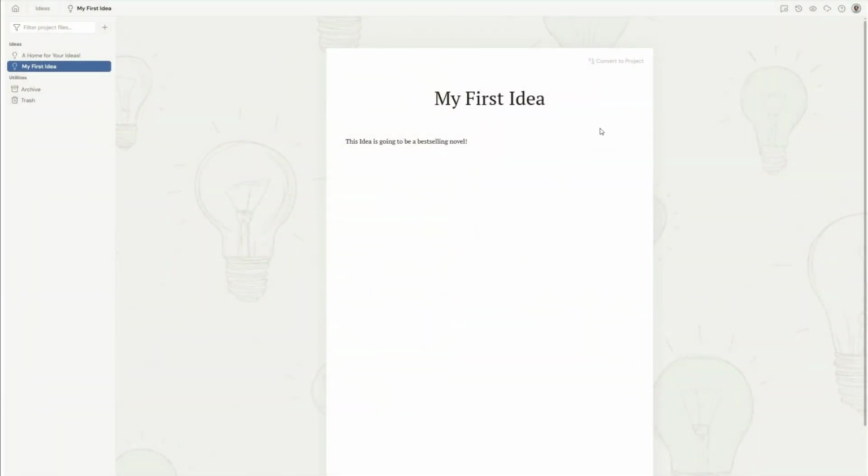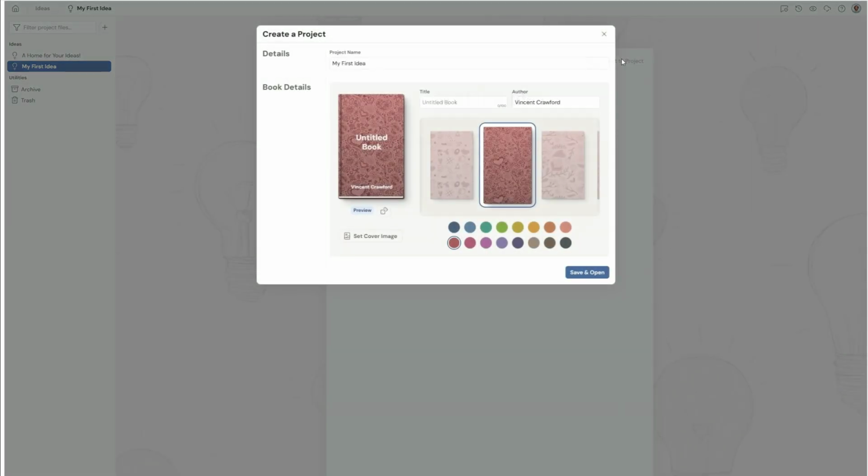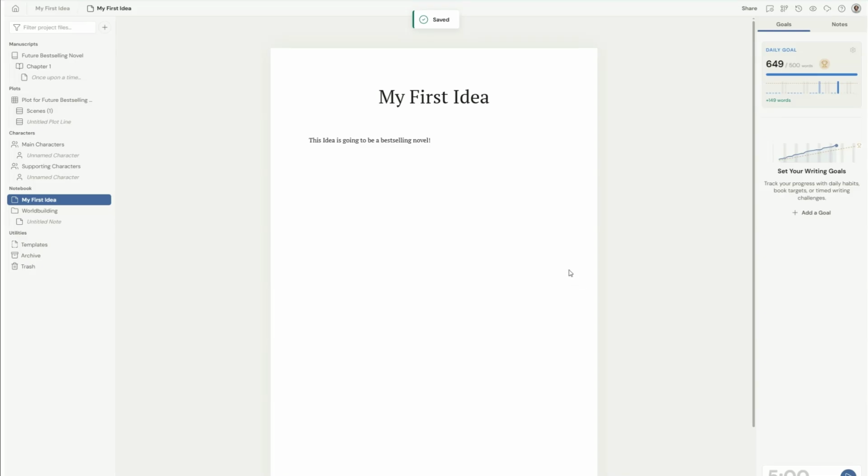What sets the Idea Notebook apart from something like Google Docs or Microsoft Word or just that notebook that you have lying around is that it integrates directly with Dabble. When you're ready, you can take any idea that you've jotted down or worked on or refined and convert it into a project. This means you'll automatically generate a new project and import that idea or ideas folder into the notebook of that brand new project. And you have a brand new book and plot grid waiting for you to take those ideas and turn them into a real story.